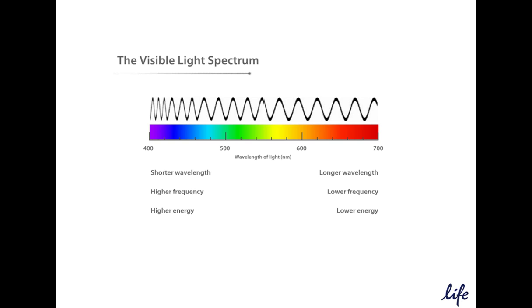Wavelength is the distance that light travels in one vibration cycle. This distance is expressed in nanometers. The visible spectrum is composed of light with wavelengths ranging from approximately 400 to 700 nanometers. Light waves with shorter wavelengths have higher frequency and higher energy, and wavelengths with longer wavelengths have lower frequency and a lower energy. As stated before, an excited fluorophore emits lower energy than the light it absorbed, and therefore there is a shift along the spectrum between the color of light absorbed by the fluorophore during the excitation and the color emitted.